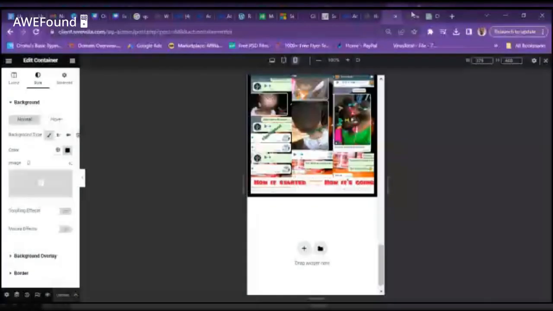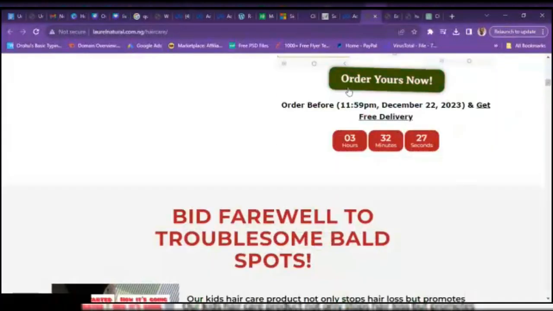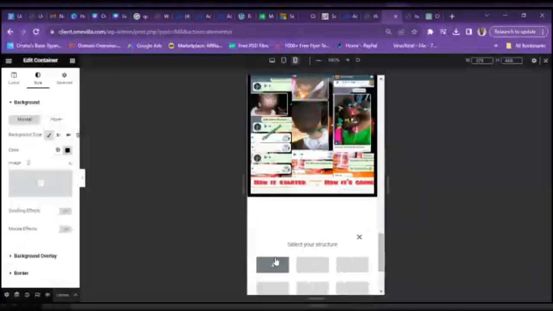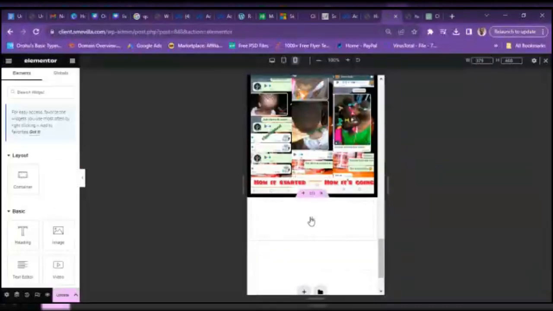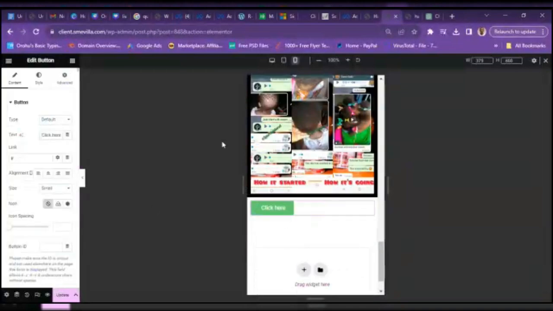What's the next thing here? I think I saw a call to action, right? This is a call to action, also a more of a causing curiosity so that you can take action fast, then on a timer. So how do you add a button? Order yours now, and you can see it's shaking. So we'll click here, click on this, click on the structure, click on this, then locate button, just type button or scroll down to see button. So I'll drag it, keep it here. The right up there is what? Order now.